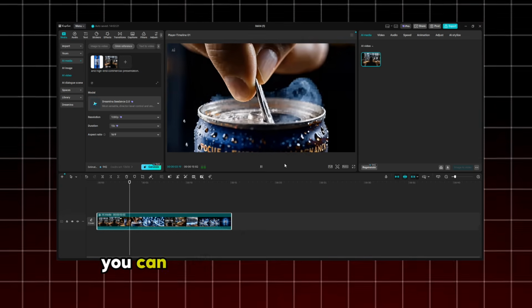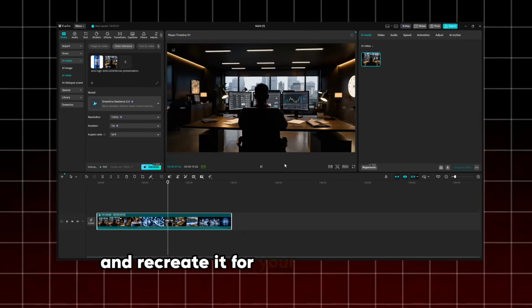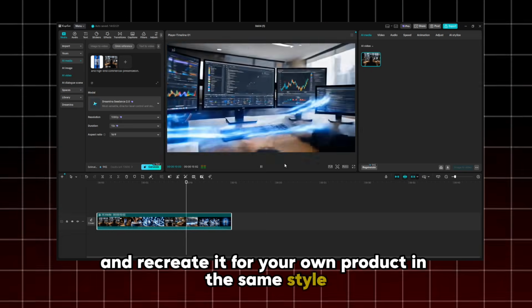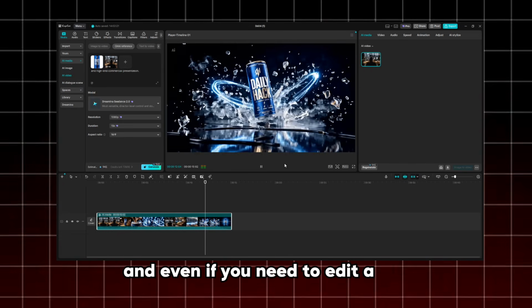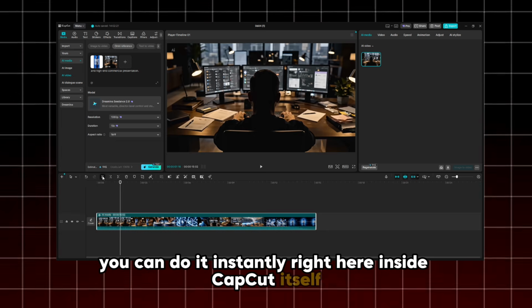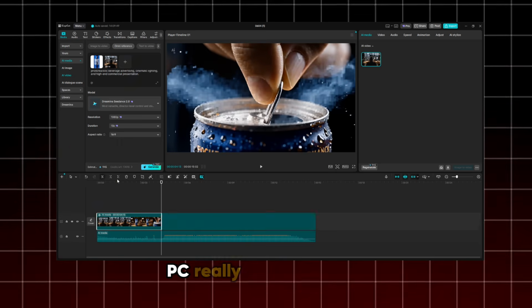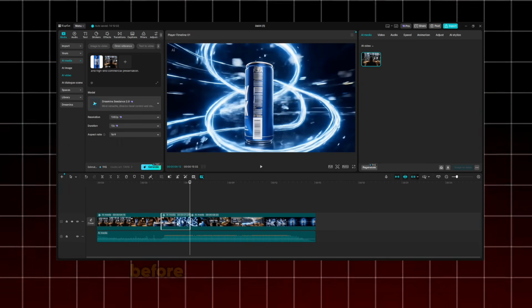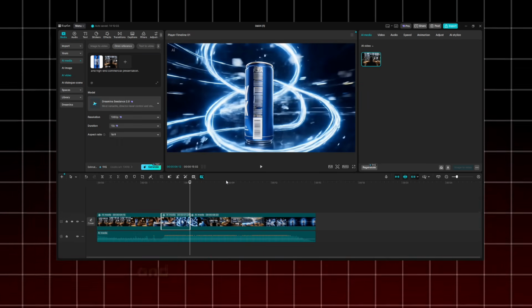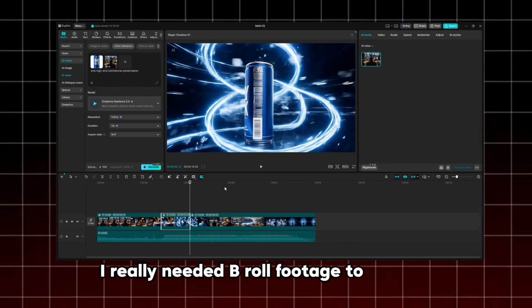With this method, you can easily take any viral video you find and recreate it for your own product in the same style. And even if you need to edit a clip, you can do it instantly right here inside CapCut itself. This multi-track editing in CapCut PC really saves me time. Before, I'd finish editing my video and realize I was missing a clip, and I really needed B-roll footage to cover it.